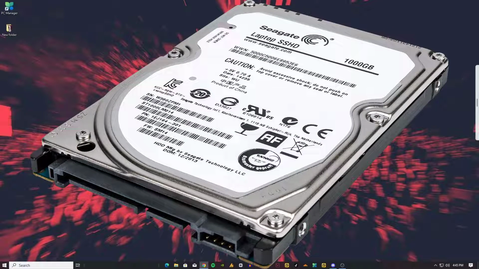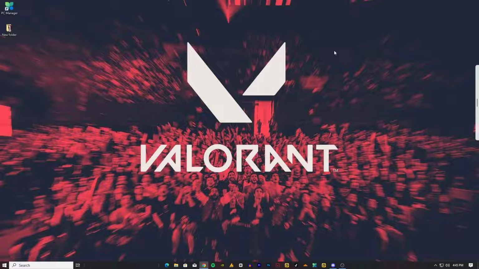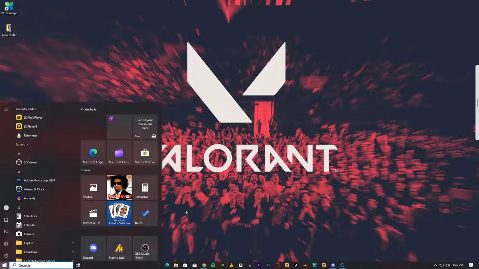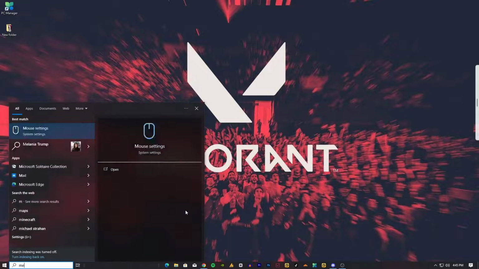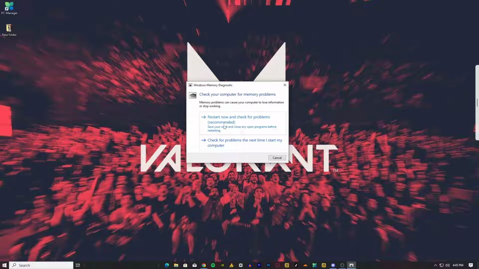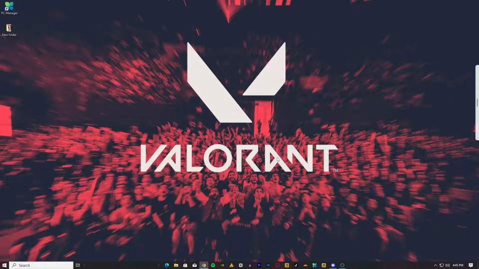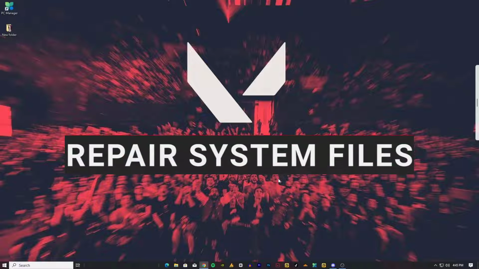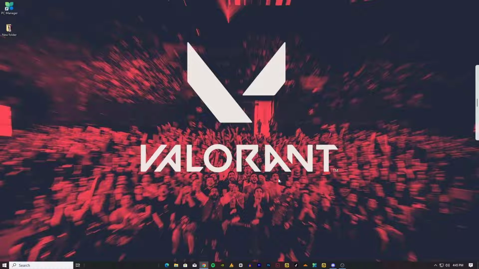Now there are two ways. First, memory test. Let's do it. Perform a memory test using the Windows Memory Diagnostic tool. Just click on the Windows icon and search for memory diagnostic and you'll get this. Once you open it, you need to run it. The recommended option is start now and check for problems, so it's better to go with the upper one. It will scan your RAM, and if there's any issue with your RAM, it will let you know.